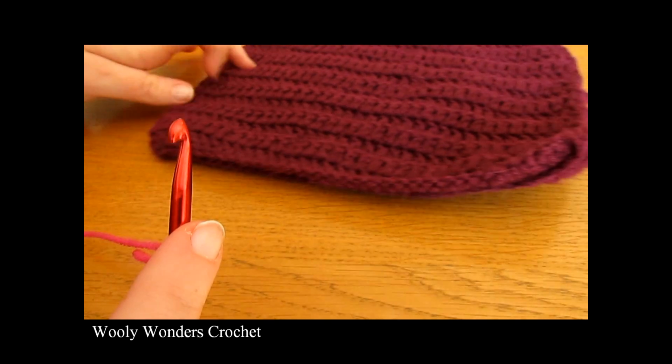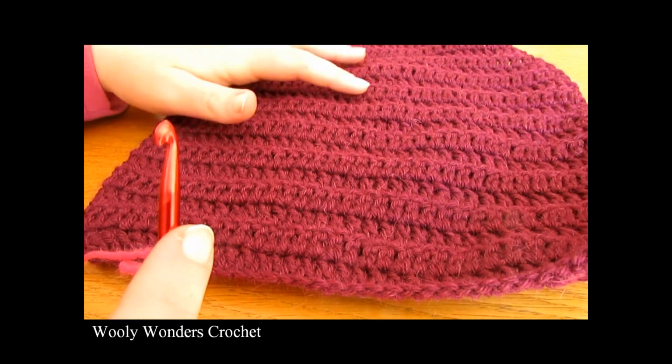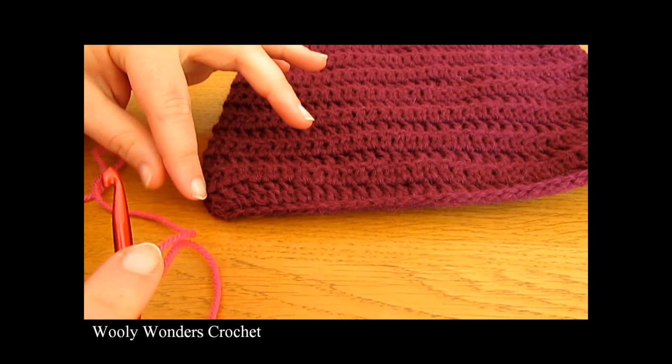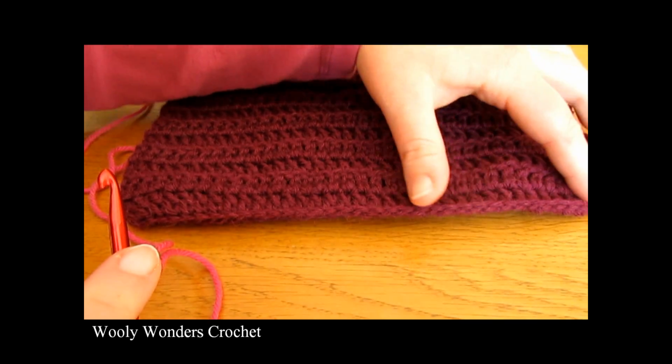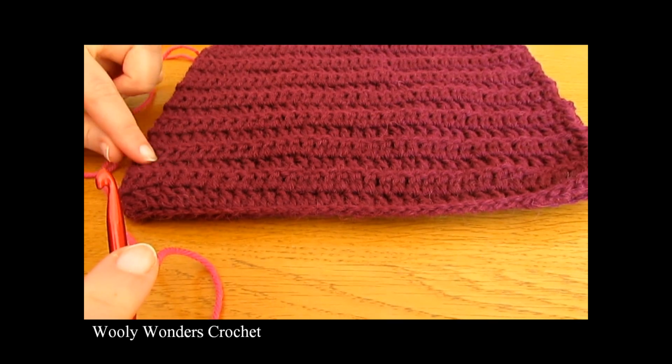So if you have a look at my dress here, which I have already done, we're working the front, so this is the front here. So you want to make your foundation chain to go along the bottom along this length here. So you want to make it to the width that you want your dress to be.